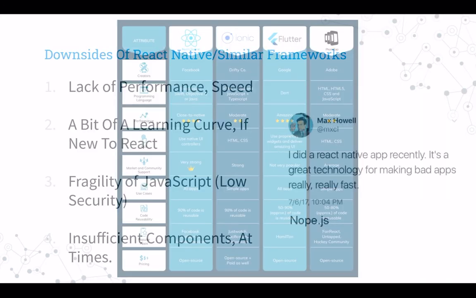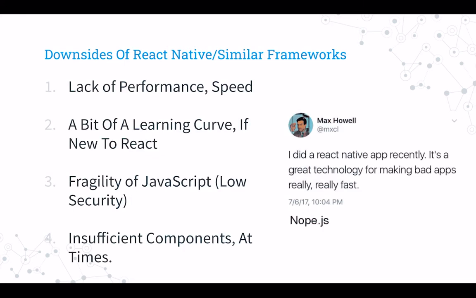Okay, so there are downsides to using these frameworks. Number one is because you're getting this perk of convenience and reusability, and the fact that you don't need to write different code bases for different platforms, you are going to take hits in performance and speed. So it's a trade-off there. You're going to gain convenience, and you're going to lose some performance. There is also a little bit of a learning curve, especially if you haven't done any work with React or front-end web development before.